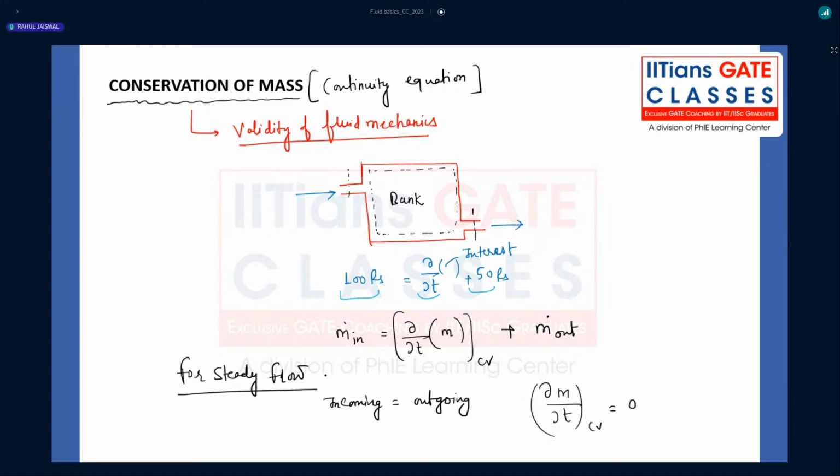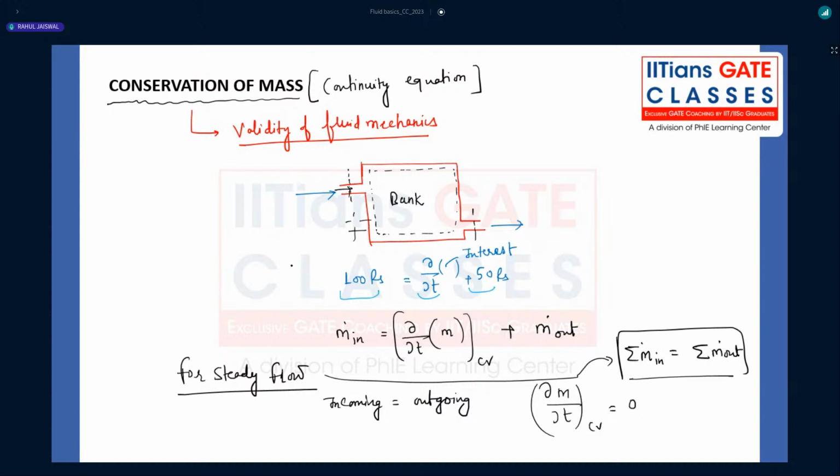So for the steady flow, you can write the summation of mass flow rate in equals the summation of mass flow rate going out. Suppose you have only a single account, a single input section. Sometimes we may have multiple accounts, multiple input sections also, depending on the control volume and the device. Make a note of it.